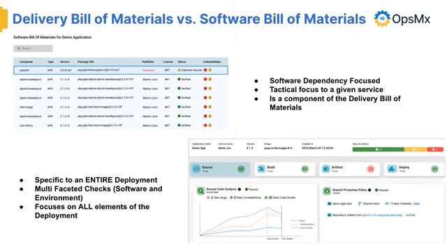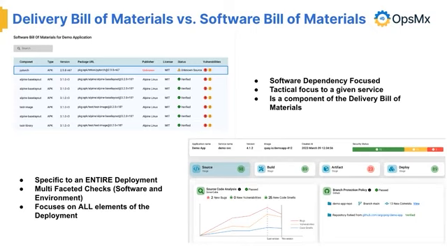However, getting to a place where you have that comprehensive software bill of materials is phase one of the approach, right? Because now you know of the dependencies and the bits that are being brought in, and what their status is. Who the publisher was, how is it licensed? Is it a verified or known source? Are there vulnerabilities associated with it? Now, what we are suggesting is that this gets folded into and made part of the delivery bill of materials.